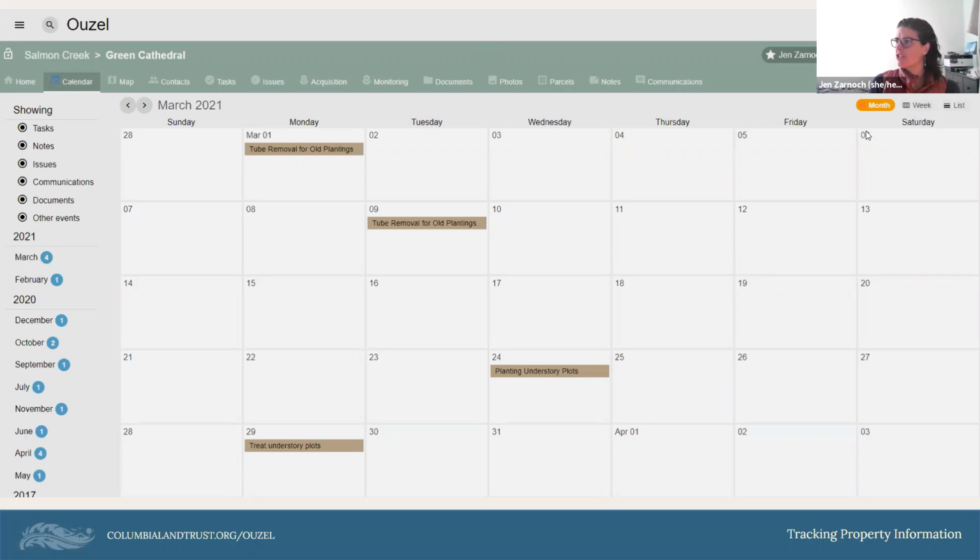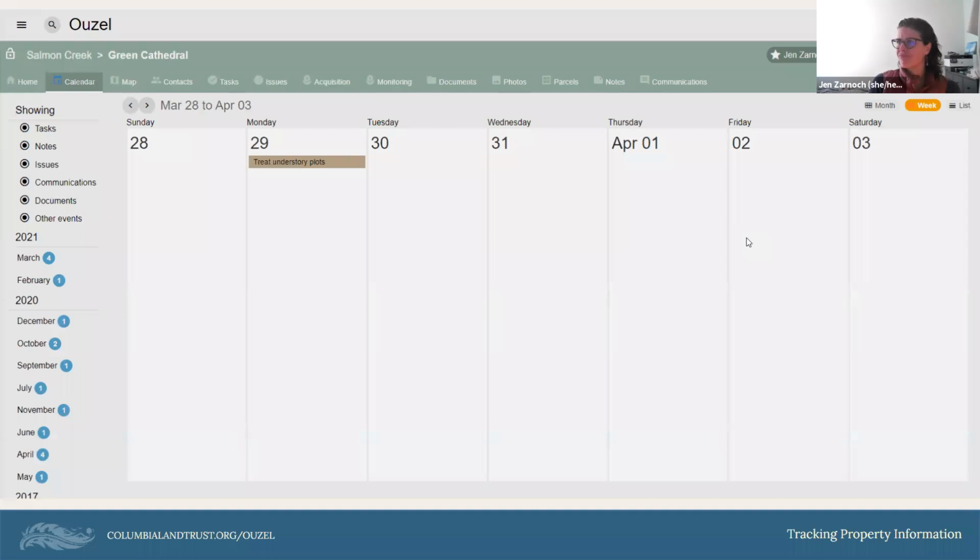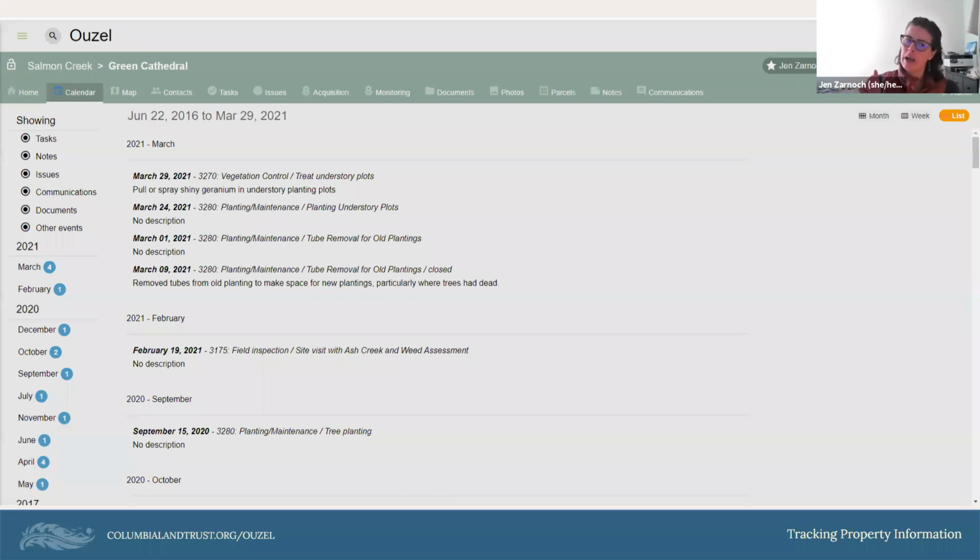And then over here, we can change our views. This is just the week view. And then here is a timeline view. So this is sort of showing a chronology of what's happened on the property. And again, we're working on improving this because this is a really handy little snapshot of what's going on, or what has gone on.